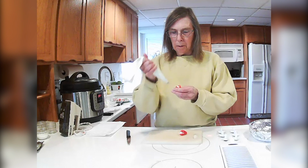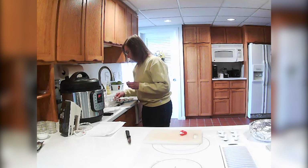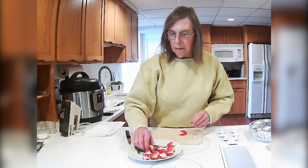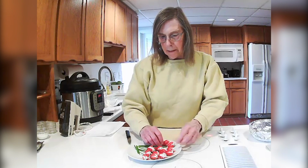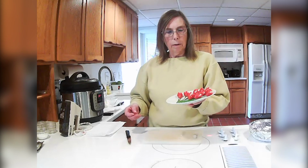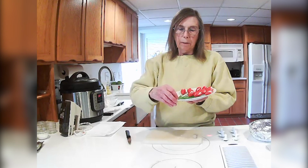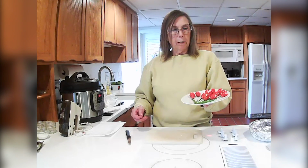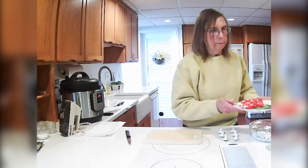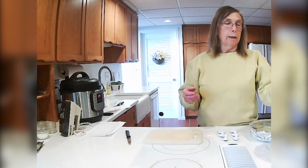And we can put those on a plate. And you'll see they look like little tulips. And I've used the scallion greens for stems and leaves. You could use chives if you have them. It's a little too early in the garden for chives, but we can use these leaves for the mixture. We're going to put those in the refrigerator too until it's time for our buffet, and cover them with a little plastic wrap. The next thing I'm going to be doing is making some cheesecakes in the Instant Pot.